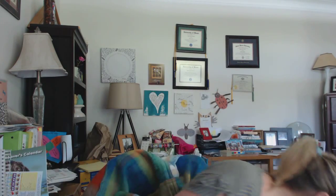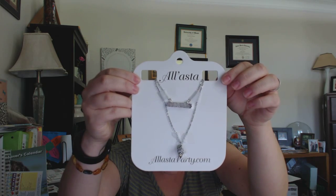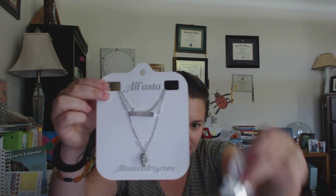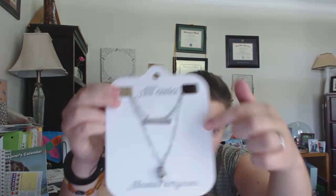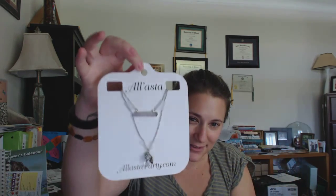Let's see what else I have. When you see this, you know it's jewelry. Oh my goodness, and the presentation is so beautiful. This is new — I haven't seen it. It is our gorgeous Zodiac necklace! All of our Zodiac necklaces come with a charm. I chose my charm, which is Aquarius, and I love it. They're only $9 a piece so you can add more charms. It has a beautiful crystal bar across the top with little dangles, and look at this little jewelry hanger!